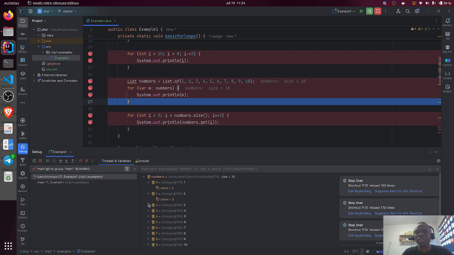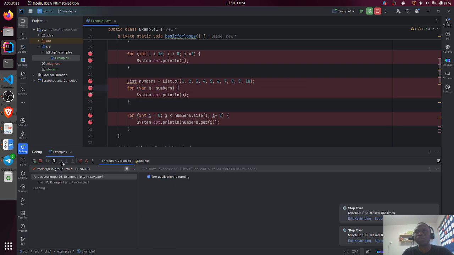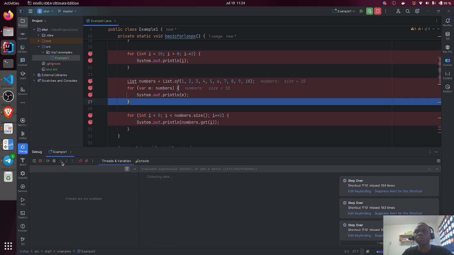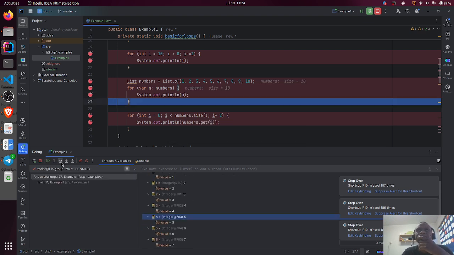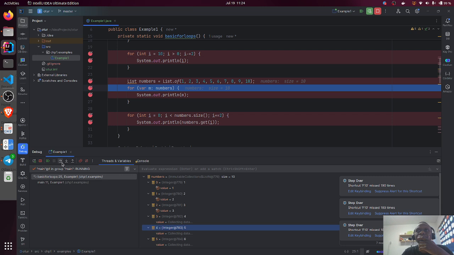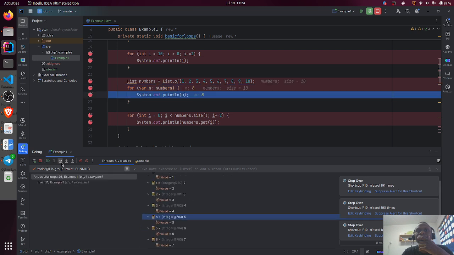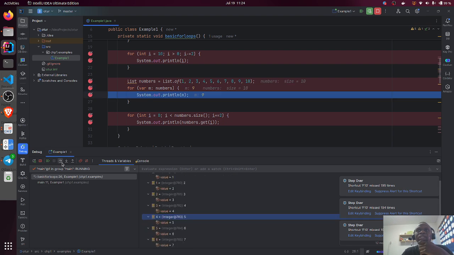So these are the values every time it goes. 5, 6, 8, and when it reaches 10, it stops.